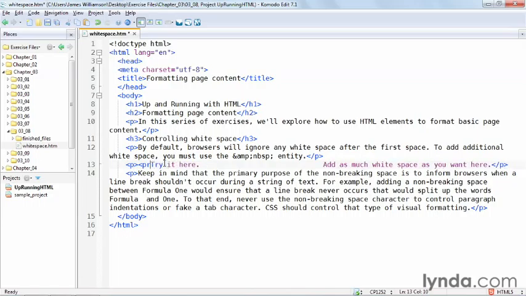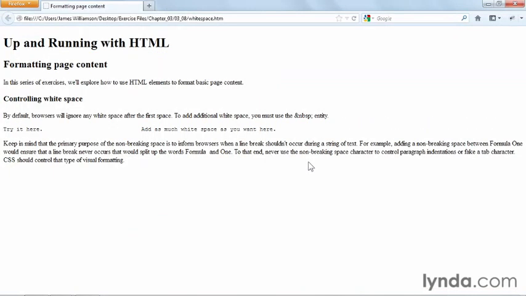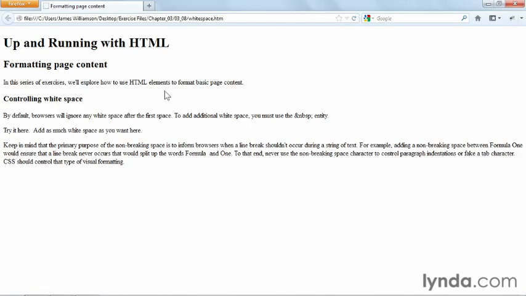You do have another option, and that option is what's known as the non-breaking space character. As a matter of fact, you can see right above that, we're talking about it right there. I'm going to remove some of this white space just so you can see this a little more clearly. If I add one character of white space, and then I come in and say ampersand NBSP for non-breaking space, save this, go back in and preview it, you can see that I do get an additional character of white space there.